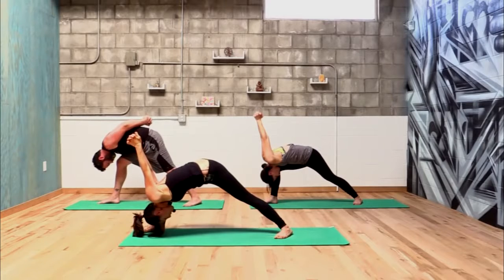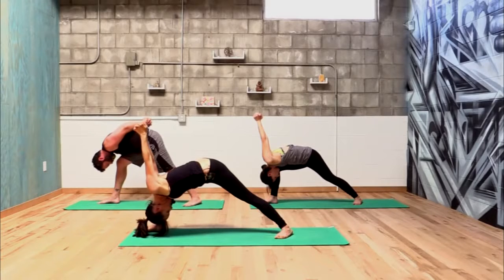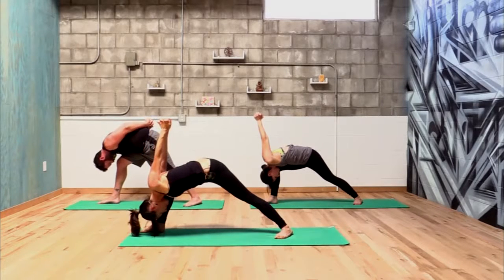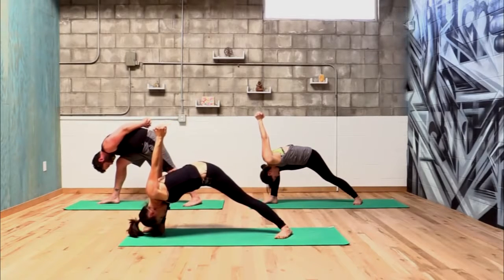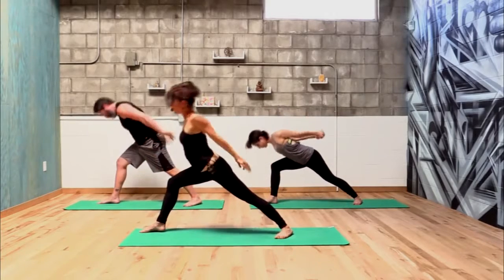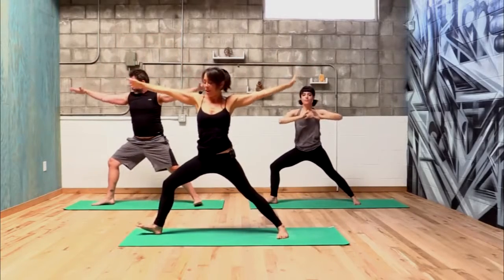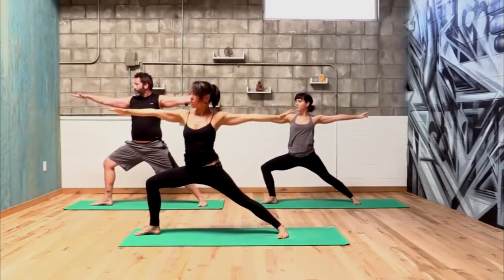Deep breath, allow the pose to do the work, and you just surrender to the experience. Let your neck soften, get some space around your neck. Come up to warrior one pose. Open up to warrior two. Good, and then from here, press your right leg straight.